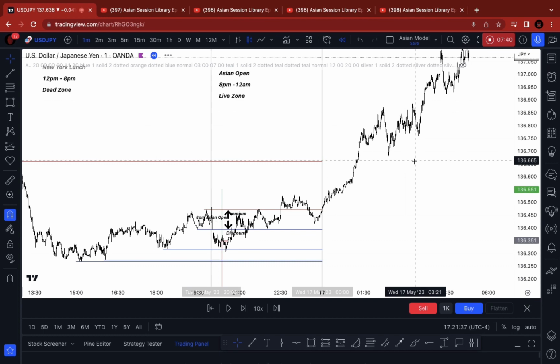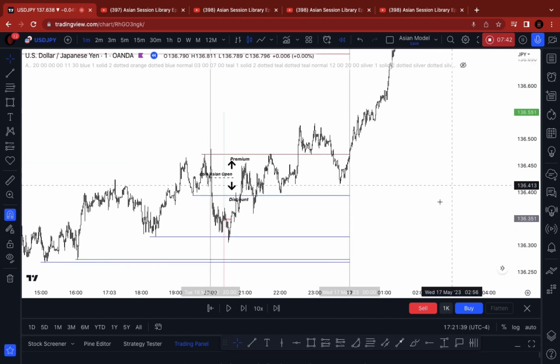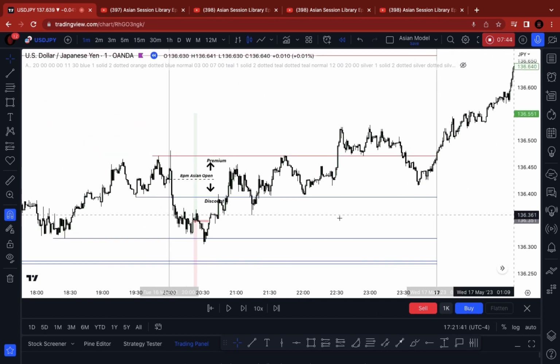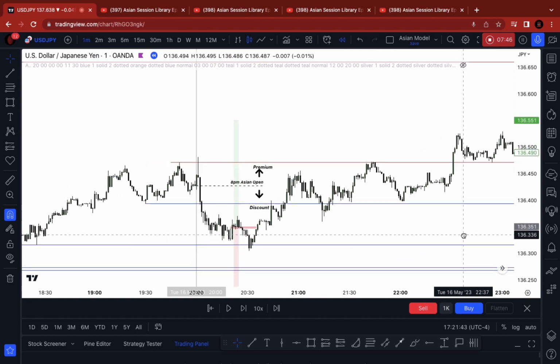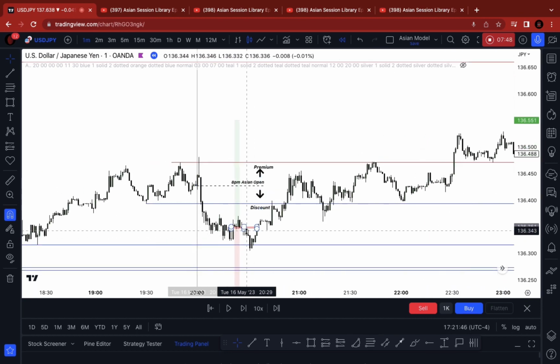We saw a sell-off in gold. But notice this fair value gap, and this is where people are getting it wrong. This fair value gap formed in a discount. This fair value gap did not form in a premium after taking out this 15-minute swing high. I want to see this fair value gap clearly up and above the 8 p.m. opening price for me to see price come back into it and then sell. This fair value gap, it's at fair value. And the bulk of it is actually in a discount. The bulk of it is not in a premium.